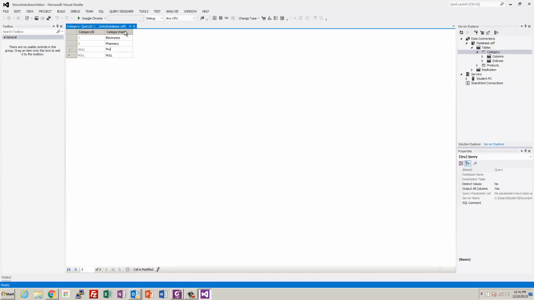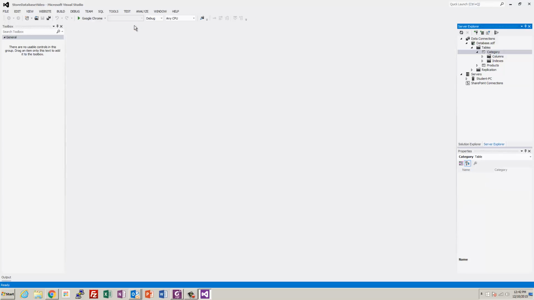The next one is produce, and the last one is hardware. Okay, and then just make sure a category ID is assigned. Because we set this to identity, each time we add a new record, the ID is automatically added. Okay, so that saves automatically, so we can just close that out.